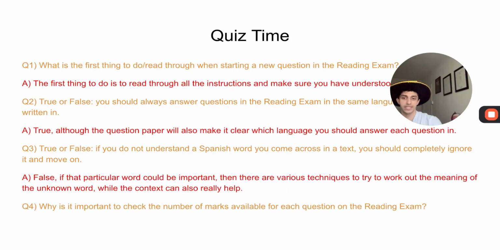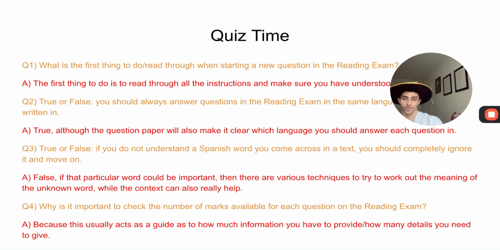Why is it important to check the number of marks available for each question on the reading exam? What does that contribute? How does that help you exactly? Let me give you a few seconds again to think through this. Okay, and I will show the answer to this last question now too.